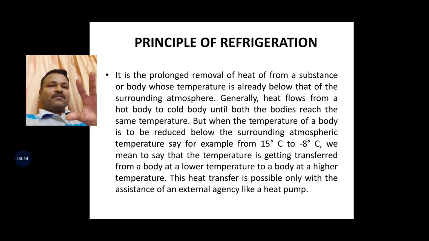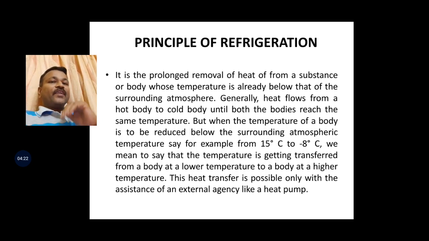It is a space or a room, and we have to maintain it below the surrounding temperature. So the surrounding temperature is 45 degrees, and the room temperature is 35 degrees. We have to remove the 35 degrees because 35 degrees is not at all comfortable for us. We have to maintain the level required for us, 18, 20, 22 degrees, a comfortable temperature to live comfortably. That is 18 to 24 degrees, the comfortable temperature to work efficiently and effectively.